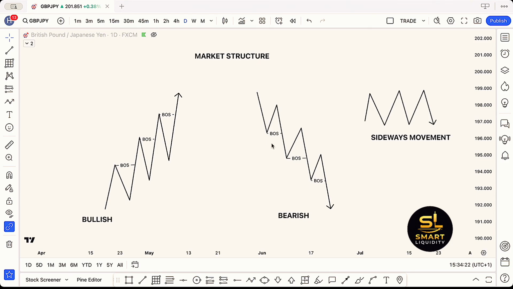So that is the first thing I look out for, the market structure. And when I'm reading this particular market structure, I start from the daily time frame all the way down to 15 minutes time frame, which is my entry time frame. So that simply means if I point out that the market is bullish from the daily time frame and the market is also bullish from 4 hours, I'll just be moving down to different time frames, making sure that the trend aligns with all the time frames.